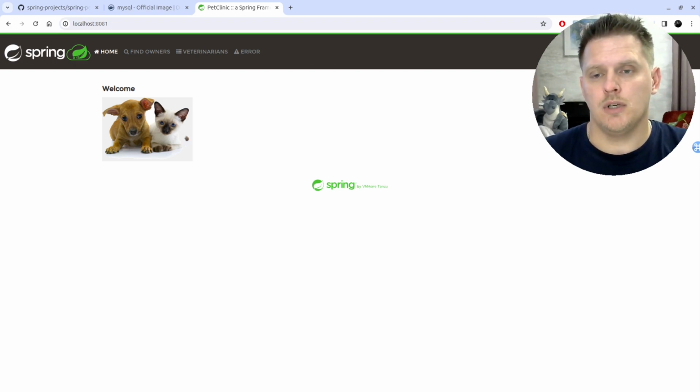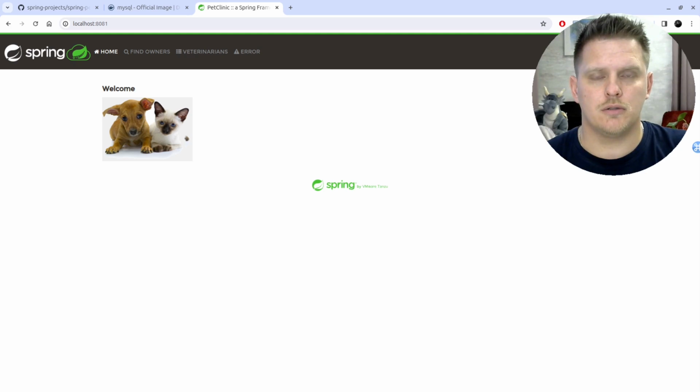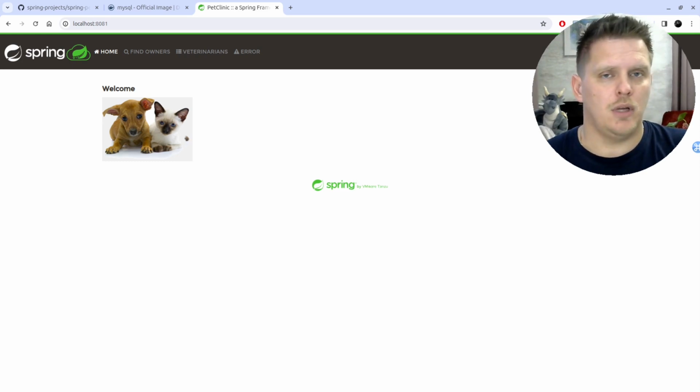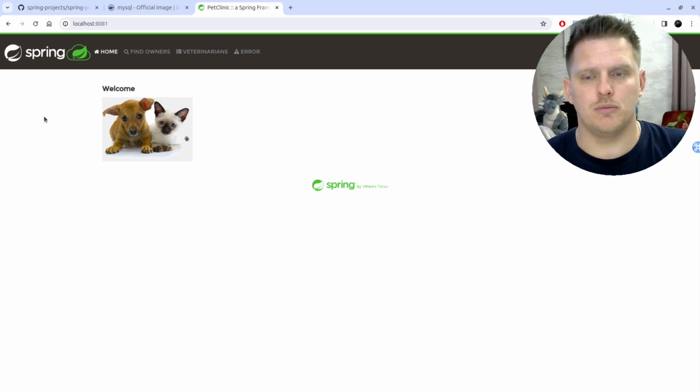So you had nothing a few minutes ago. Now you have Dockerized your application, which means you can push it to any Docker registry. You have created a Docker Compose for your application, which means you can develop locally with MySQL, or any database you need. And you can move forward, like make a Helm chart for it and push it to Kubernetes.